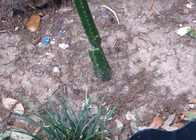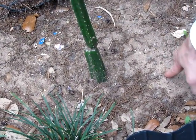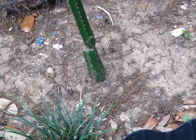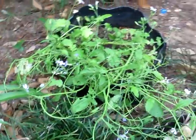Here, I put this cactus. I buried this cactus in here. See the dirt. Can't even penetrate it. You can't put a dent in it. That's how our soil is. It's clay.